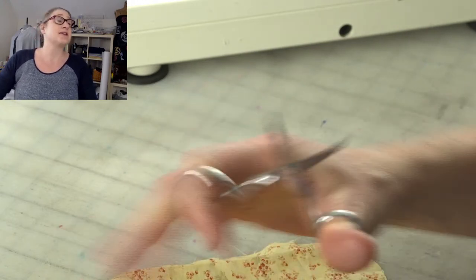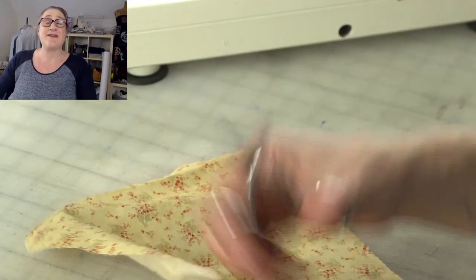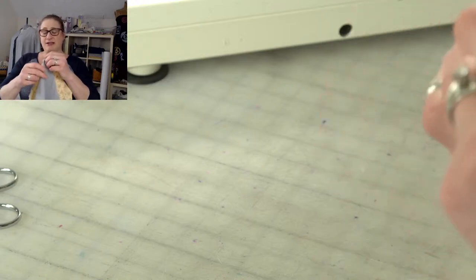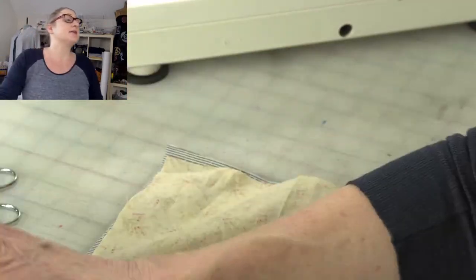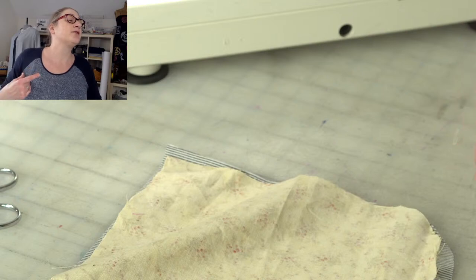Okay, so here are some suggestions that might help me in my next attempt at this. Carolyn suggested that I baste first. And you know what? I guarantee you that it will come out better if you baste first. Yes. But I'm going to try not to do that, because basting is my least favorite thing in the universe to do. But yes, if you want to baste, you can baste. And Yada says maybe lower the pressure a little on the presser foot.